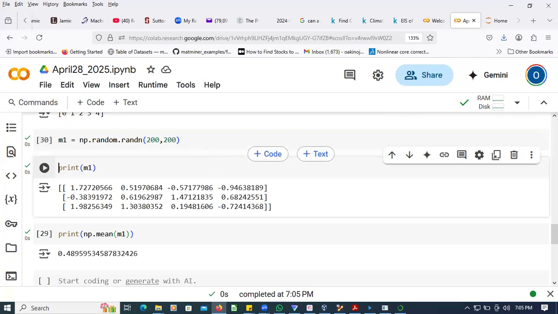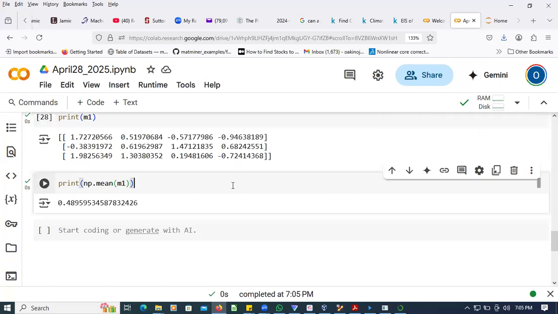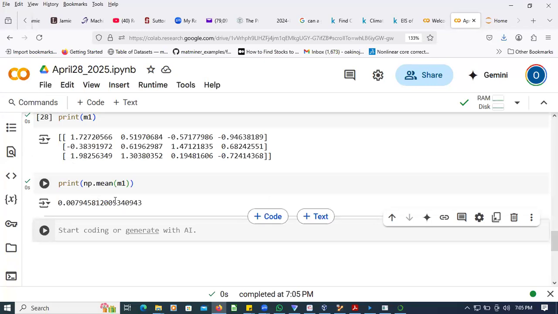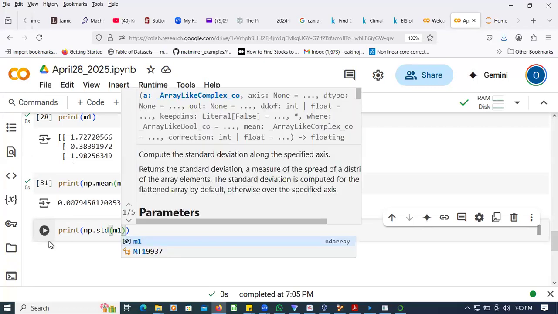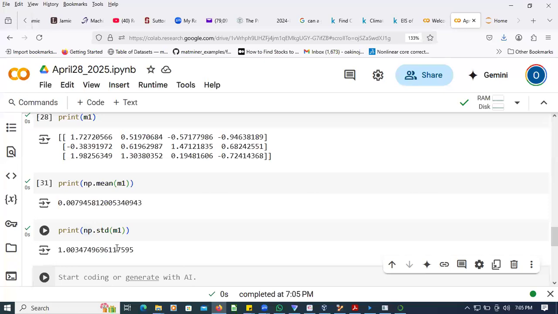Okay, they are powerful machines, so it does that. And I can take the mean. As you expect, the mean is going to 0. The standard deviation should be going to 1. This is a lot of large numbers. If you have large things, then the standard deviation goes to 1. Okay, so you can take the maximum, you can find the minimum, and different things like that you can do. You can sum along one column or sum along one row.